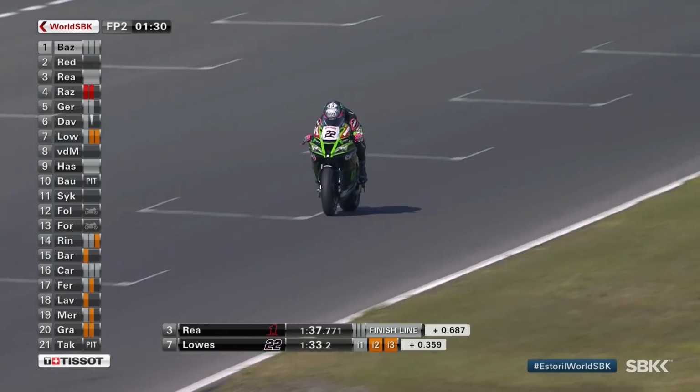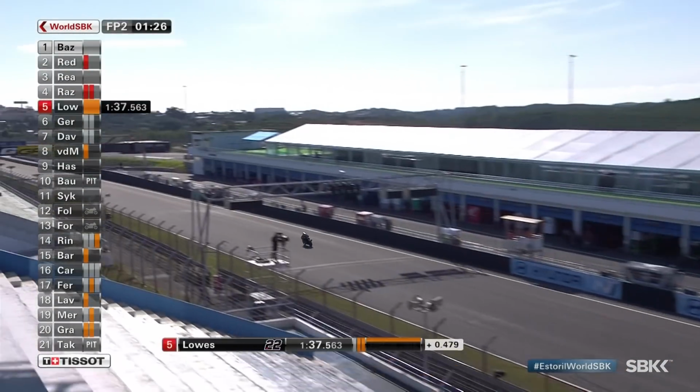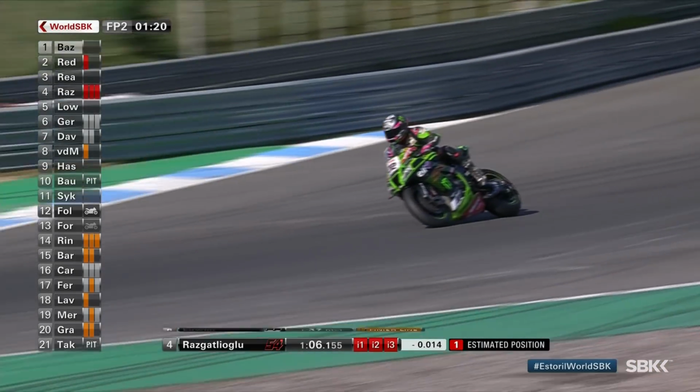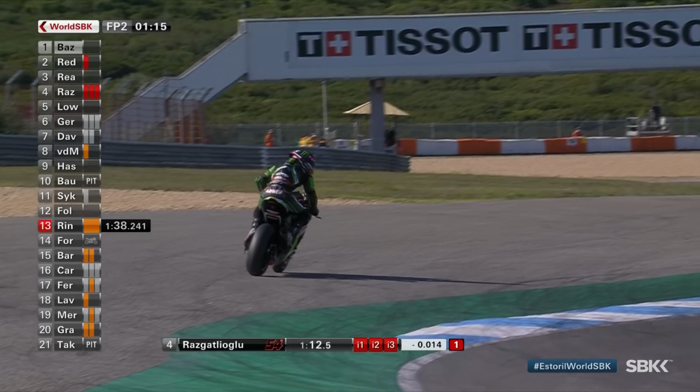Yeah, Toprak just coming through to end the 3rd sector, and he's up by 1.5 at the halfway point of the lap. Let's see. We'll keep an eye on him on the timing screens to see if he's been able to keep making progress. He's still up at the end of that 3rd sector, and we know that he's very strong in the final sector. So we'll see if he's able to move himself up to the top of the timesheets.